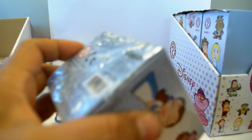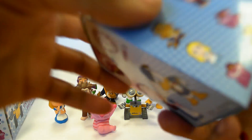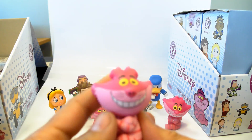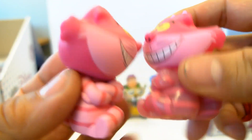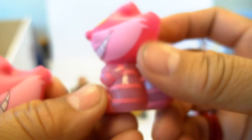We got three more boxes of the first case to go. They sure do make these boxes hard to get into. It is another Cheshire Cat — there's no uniform rhyme or reason with these guys. Here's the third Cheshire Cat, but he is not a duplicate. He's a duplicate of the glow in the dark version — one's glow in the dark, one's not. I'm going to say the glow in the dark body only glows, not the head.